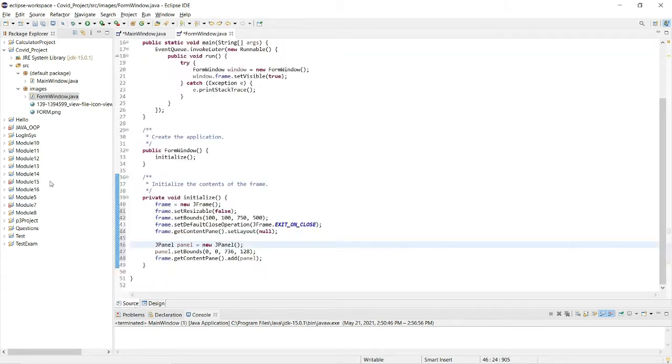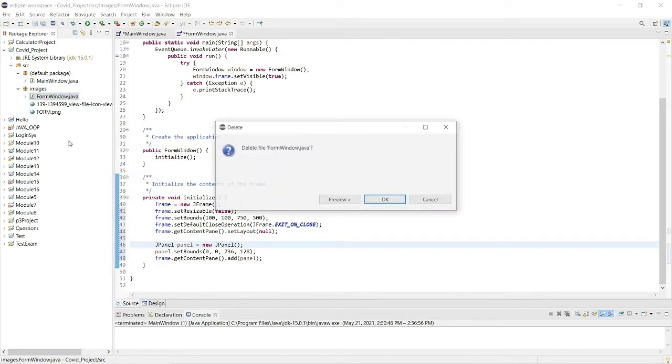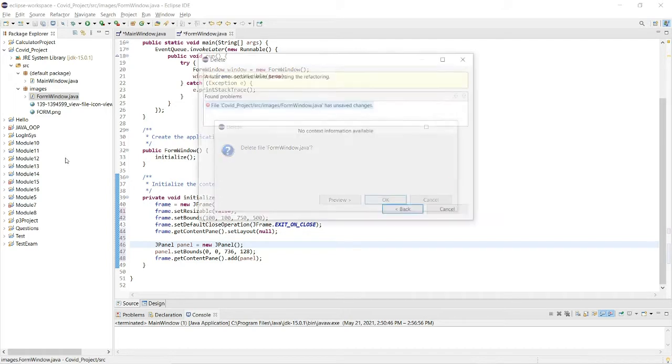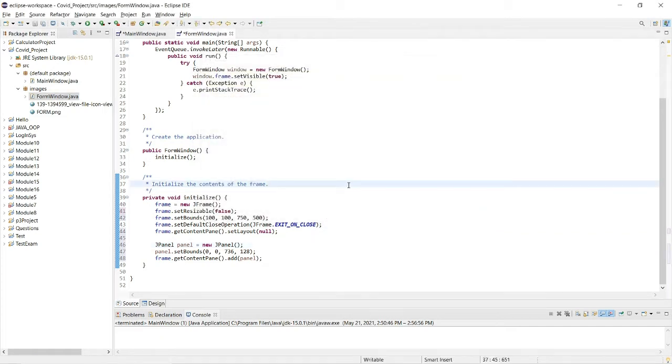No. Let's look at the sign number. Oops. Why are you here? Let's delete it because it's on the wrong folder. Let's save this first and delete.